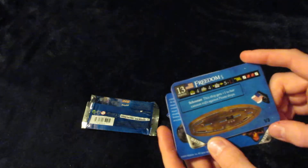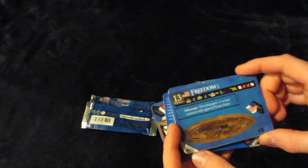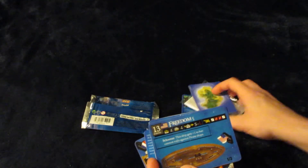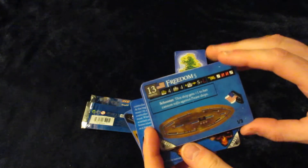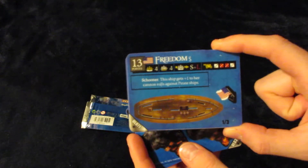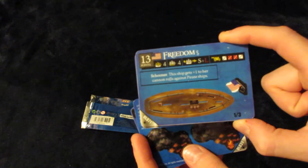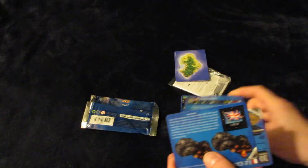I've already reviewed all these in various ways — the Pirates of the Revolution set review podcast would be the primary one, along with various other discussions over the years. So the Freedom: not a bad American schooner. Got good speed — speed is the best attribute here. Solid cannons and average cargo, plus one cannons against pirate ships.